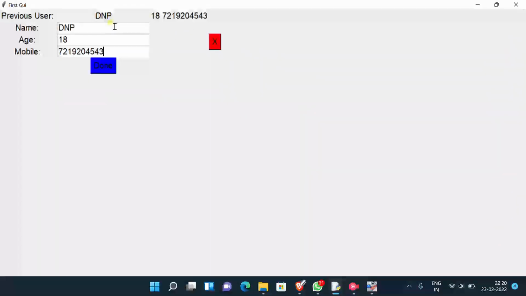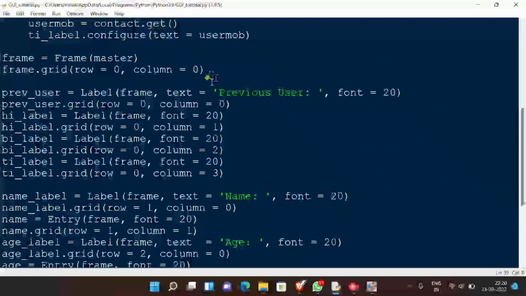There we have it. The name, age and phone number written in front of previous user.